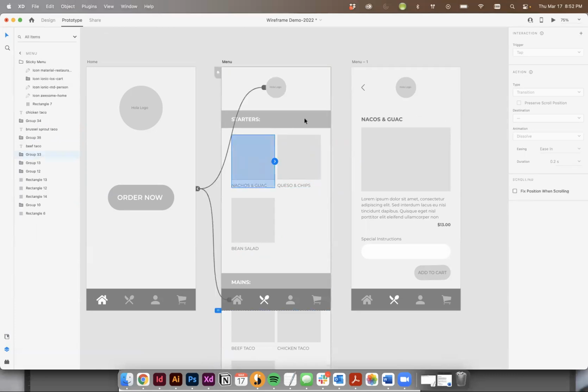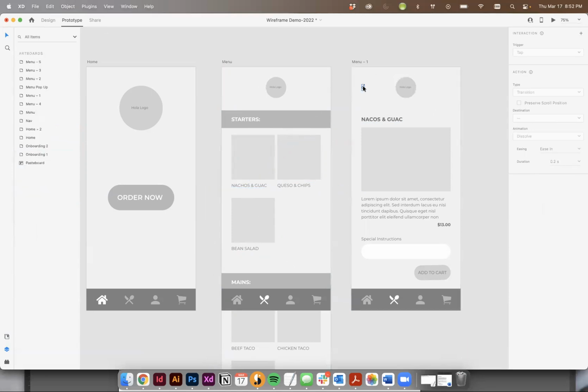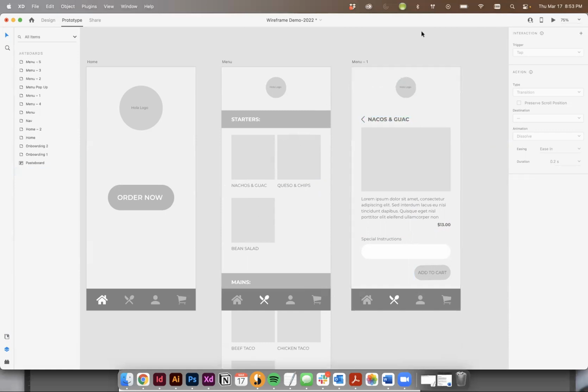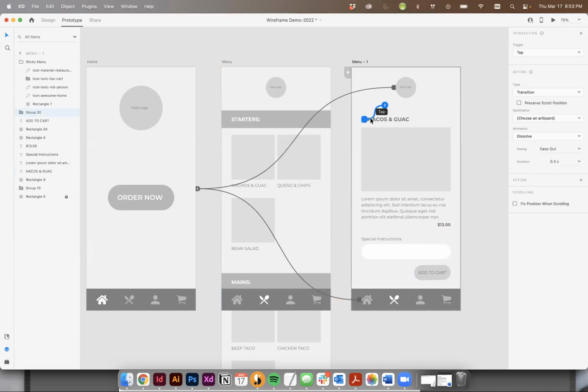So if I select that nachos and guac, I want it to connect over to here. So I'm going to click that arrow, and that's going to select, bring it over here. I did add a little back arrow. Granted, you can probably go back in the menu, but I felt it was a little more intuitive to add an actual back arrow. To be honest, I'm not super enthused about the placement of that. But again, just for the purpose of the lesson, we'll just leave it alone. So I'm just going to hit that back arrow, and again, I need it to go back over to the menu.